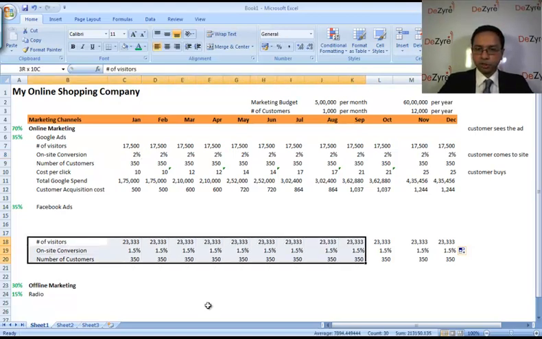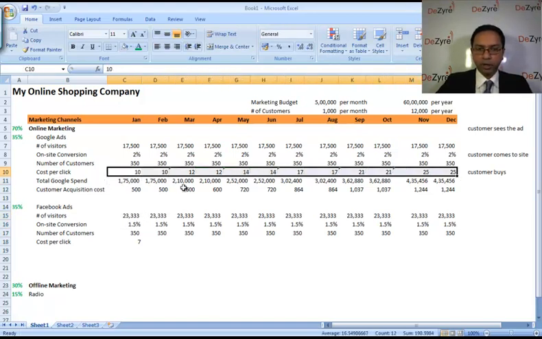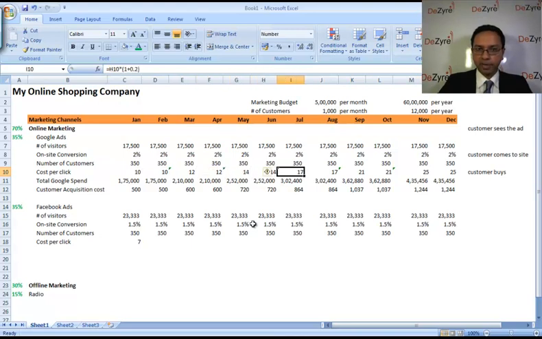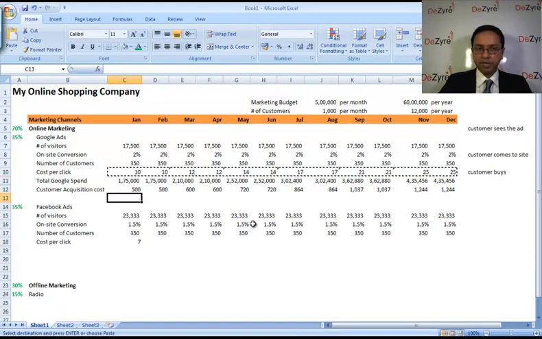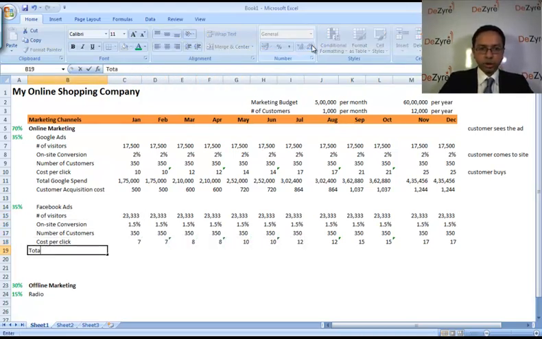I'm going to take this right up, so we have space. Let's assume the cost per click for Facebook is, well, you can obviously type things here, but a really fast way to do this is to copy this whole row, because this row already has these formulas built in, so you don't want to build the formulas again. Select, copy, and paste. Let's change that cost per click on Facebook to 7 rupees starting off, and it typically is. I'm going to hide these decimals.